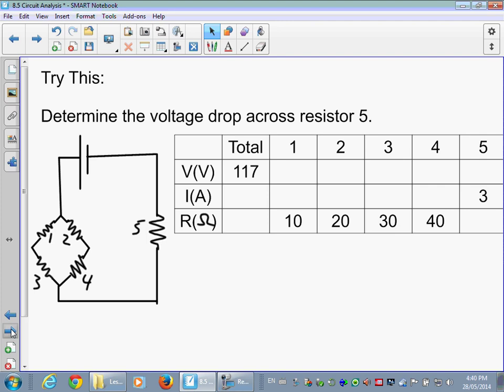So I'd like you to pause this right now, take an attempt at it. Don't come back and do the rest of this lesson. I'm going to do the answer for you in a second. Don't come back and do the rest of the lesson until you've had a shot, had an opportunity to give it a legitimate shot. If that means that you need to go and do some practice questions before you come back to this, then go ahead and do that. You can always come back to it some other day. If not, you can try it right now. It might take you 5-10 minutes, and come back and see how your answer is.